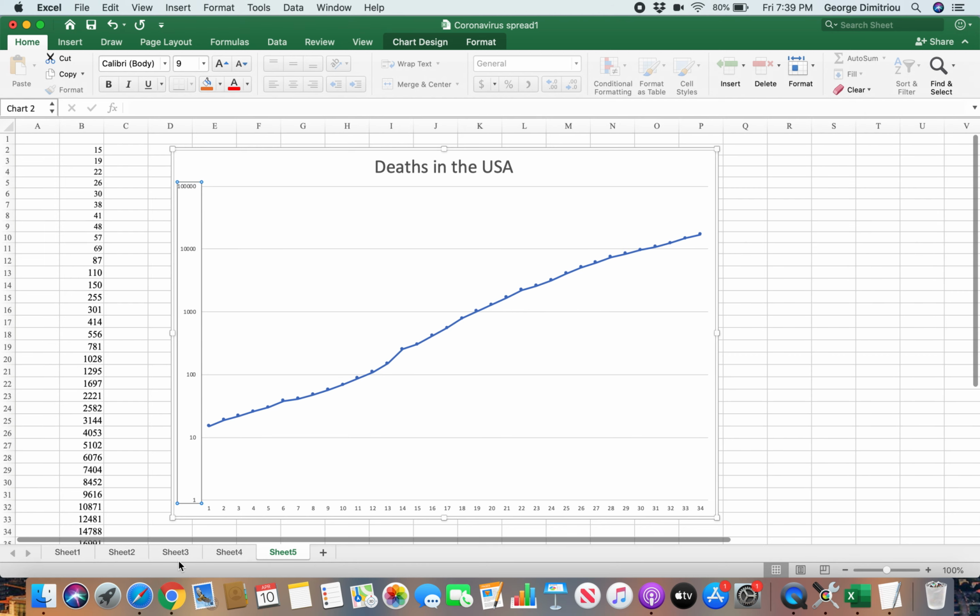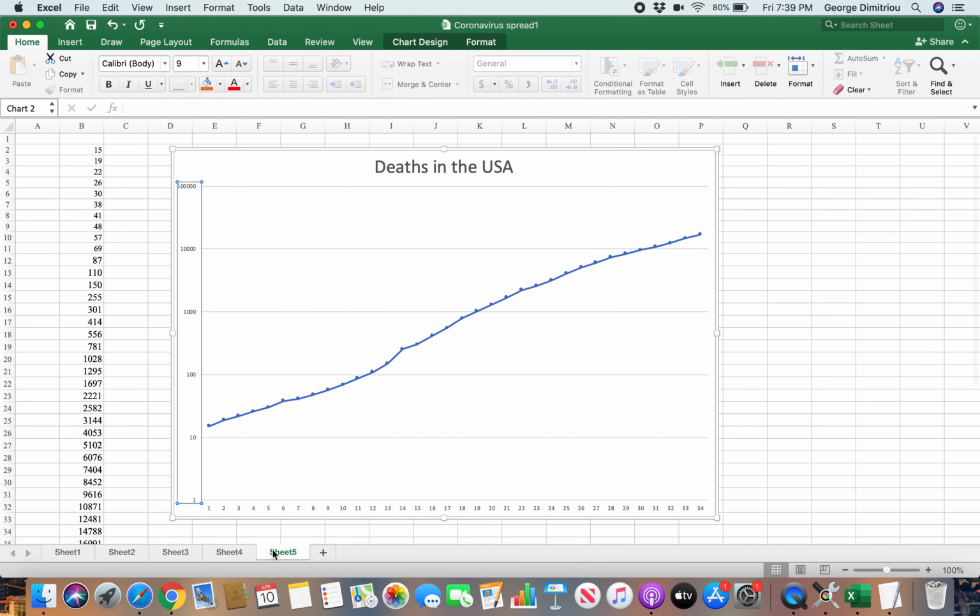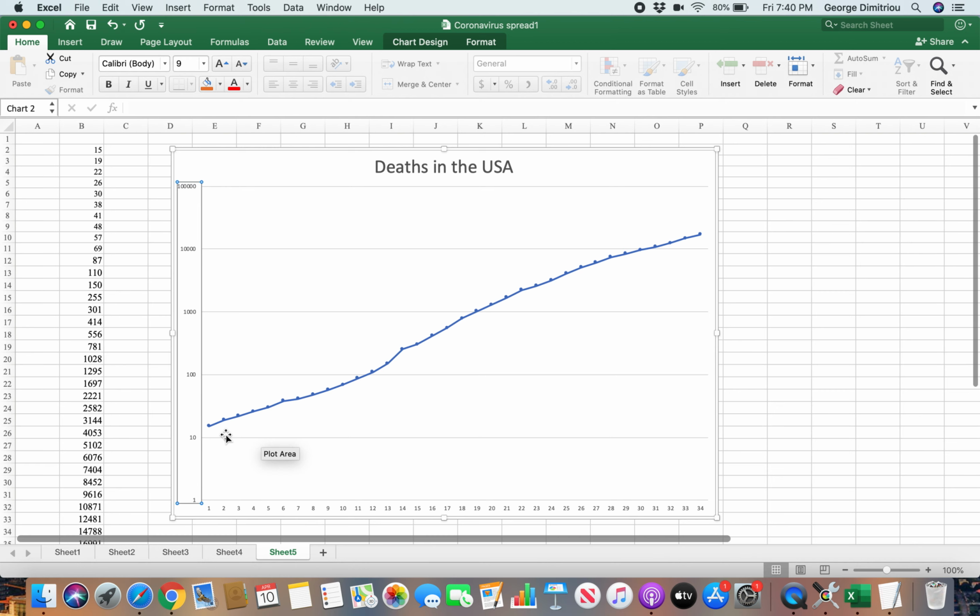So those are the curves that they're talking about that you see on TV, the logarithmic curve, not the regular kind that I showed you at the beginning, which is just a normal XY plot that you would have learned about in math class. But if you take the log of the y-axis, then you'll end up with this type of curve. Or you can just make it so that, well, it does it for you. Let me not get into that.